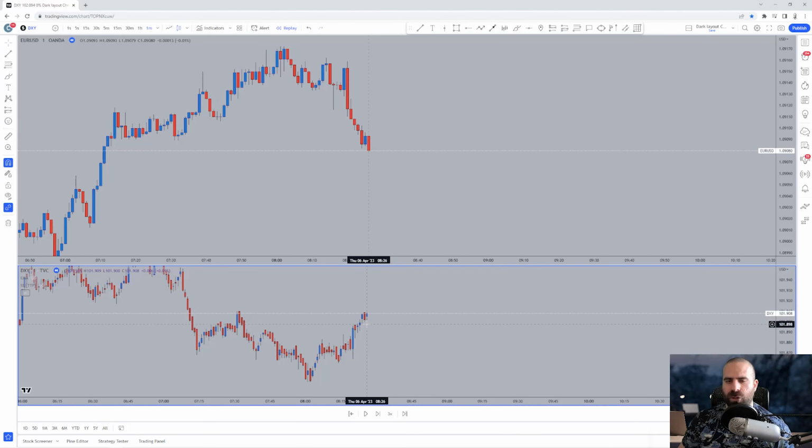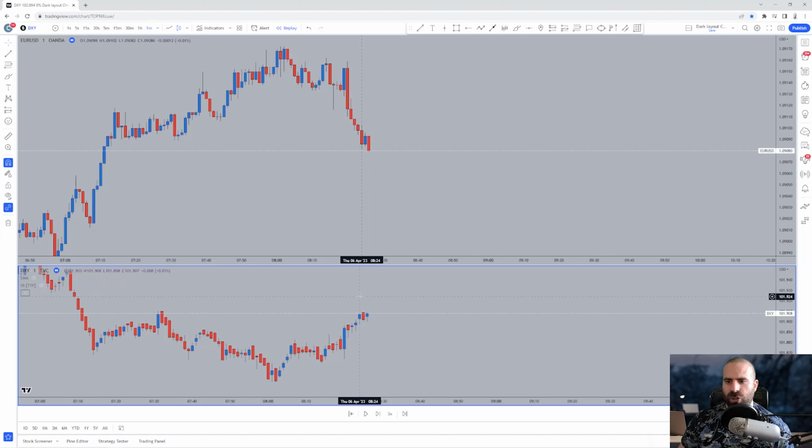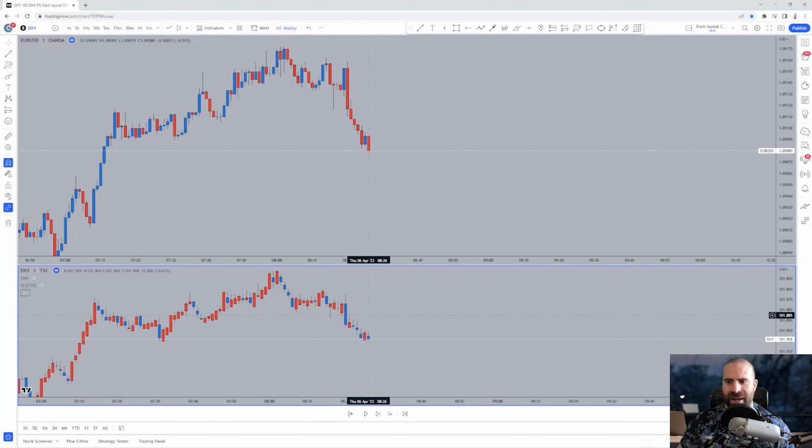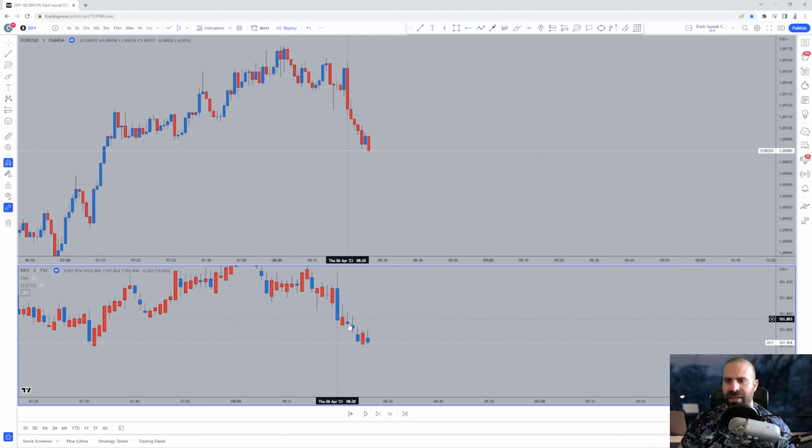Second thing that I want from you, in order not to get confused and to be able to identify the divergence, because the dollar index of course is moving totally opposite of Euro US dollar, because when US dollar goes up, Euro will go down and the other way around. Go ahead, click on the DXY and click on your TradingView platform, Alt and I. So when I do that, you see I clicked Alt and I, and now those two are coordinated. The dollar index is reversed in order to match Euro US dollar.